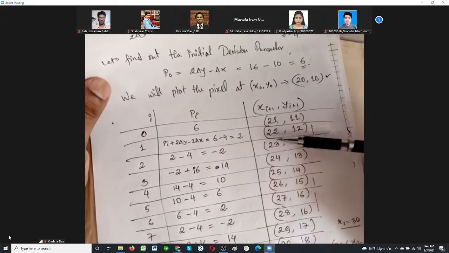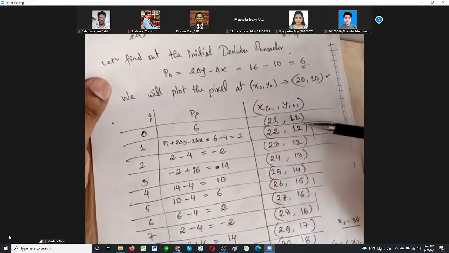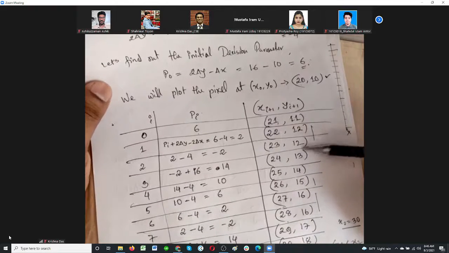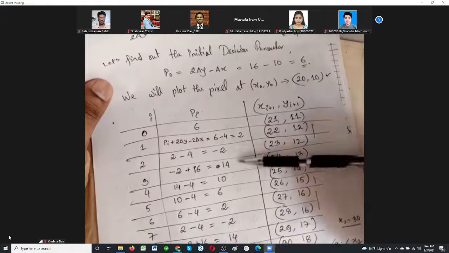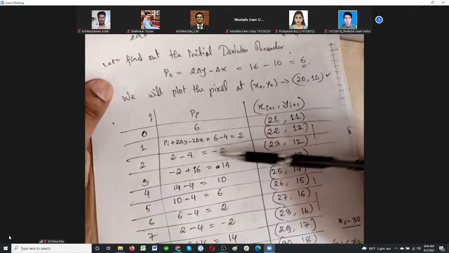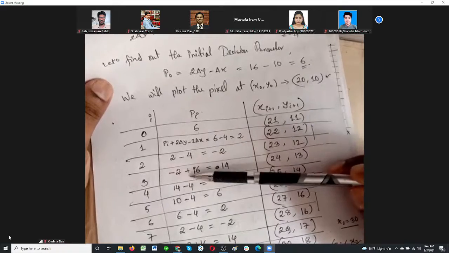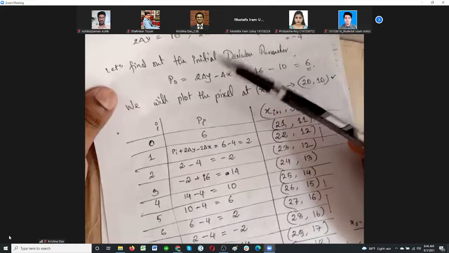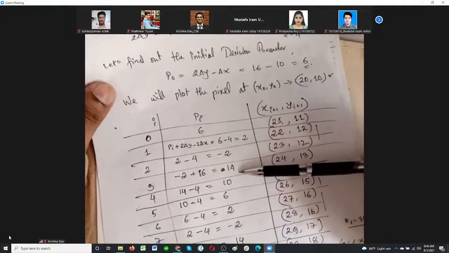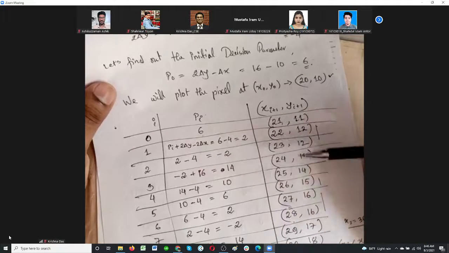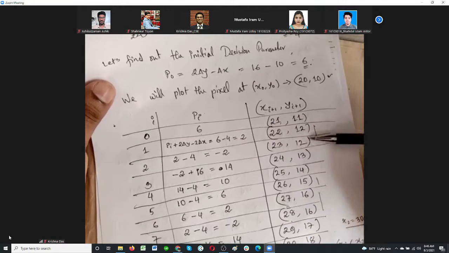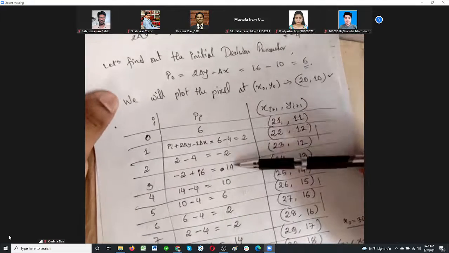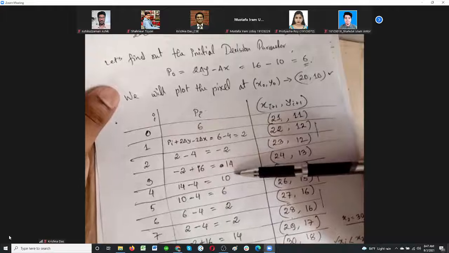As it is minus, then the 21 would be 23, 12 would be 12 as it is, because the lower one is what we are actually taking now. So the decision parameter will be minus 2 plus 2 del y. 2 del y is 16. If we do the calculation, we get 14, again positive. So again incremented by 1, so 23 becomes 24, 12 becomes 13, and 14 minus 4 is 10.